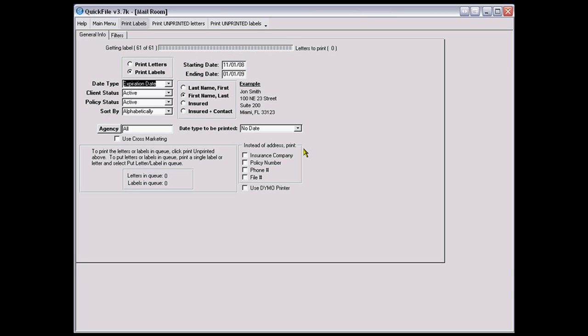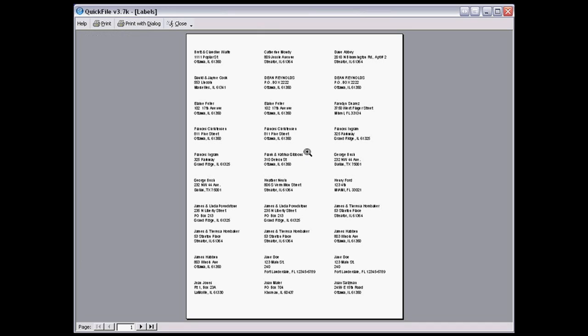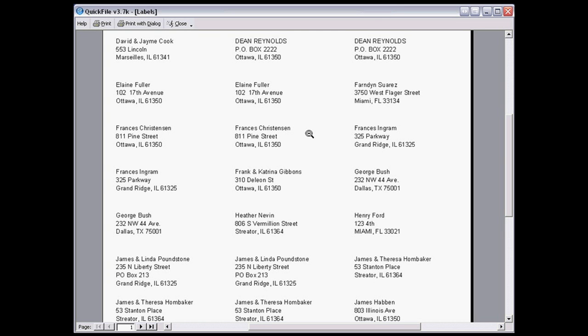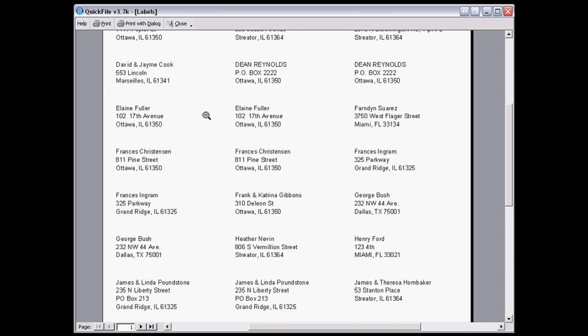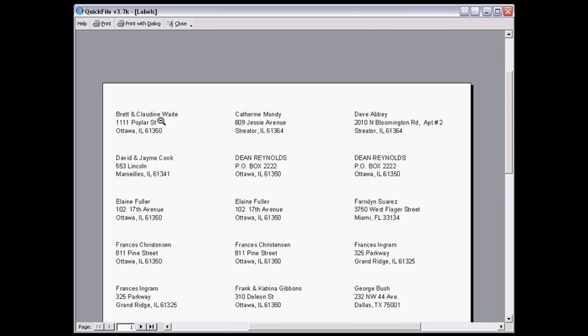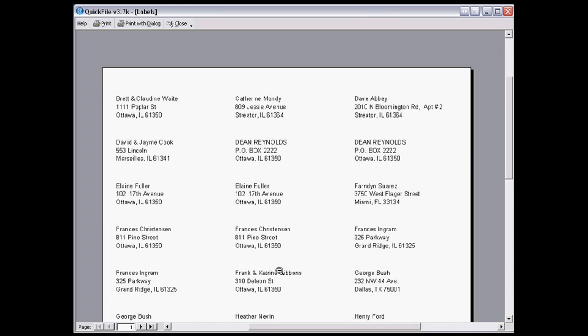Because labels, remember, we use Avery 5160 and 8160, and now here's my labels. Now when I open this up, it's going to be minimized. So let's click on it, make it a little larger. You will notice that I do have some that are actually duplicates. For example, I've got Dean Reynolds listed twice. I've got Francis Christensen listed twice.